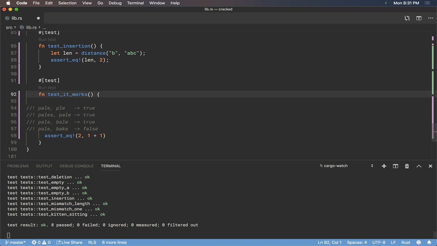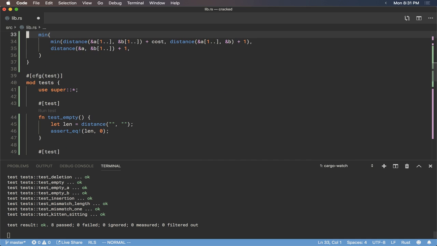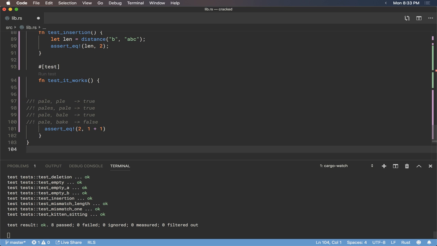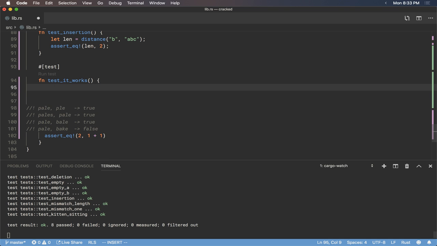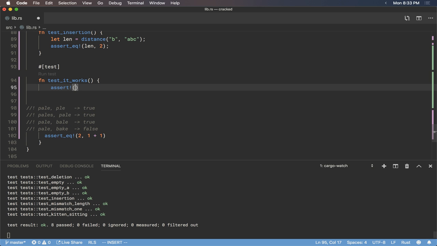So now I can go and make a function like, I don't know, I should be doing this TDD. So if I say assert that too far, pale, and ple.